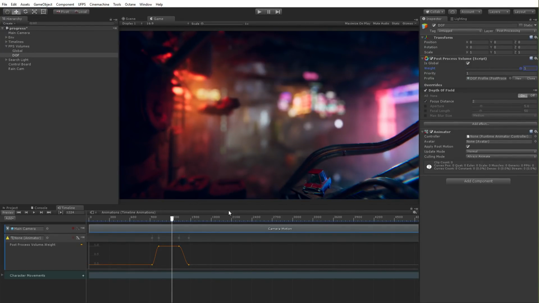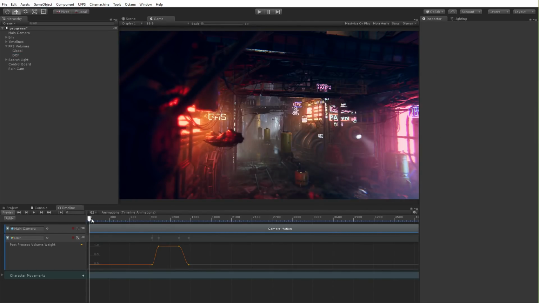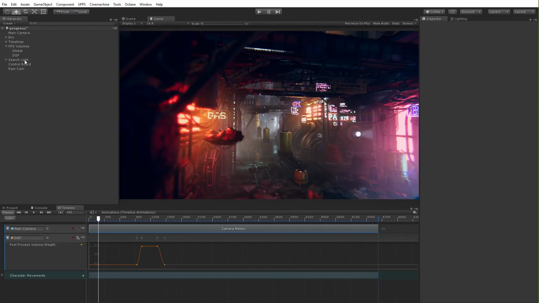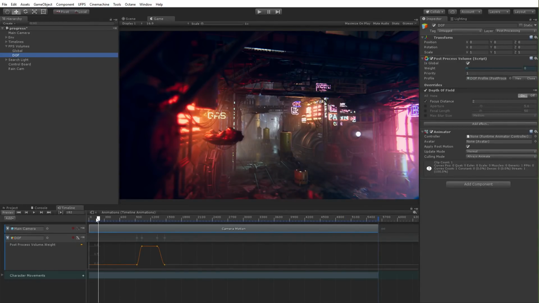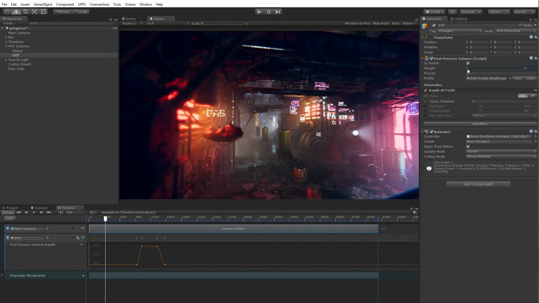I kind of feel like I'm playing Blue's Clues, and right now I'm gonna be like, it's a clue. So what I'm gonna do is I'm just gonna drag this depth of field object down here, and I'm gonna let timeline take control of that property now. So if I look at depth of field, now that I'm in my timeline window, it's blue here, letting me know it's controlled by my timeline.